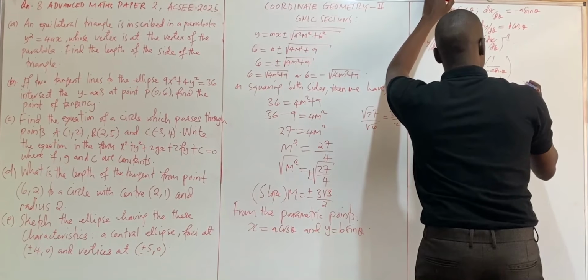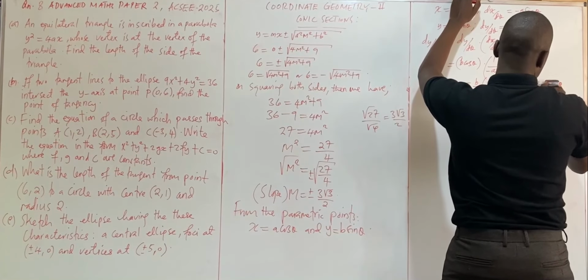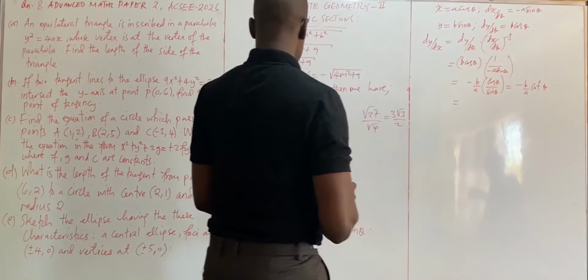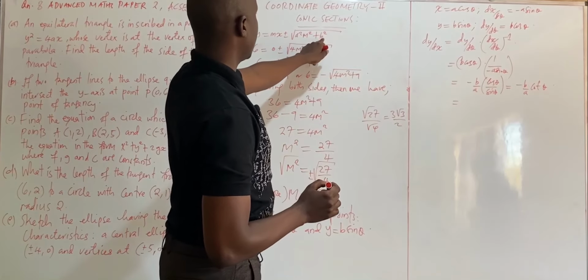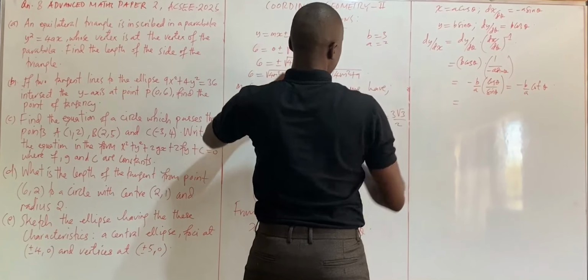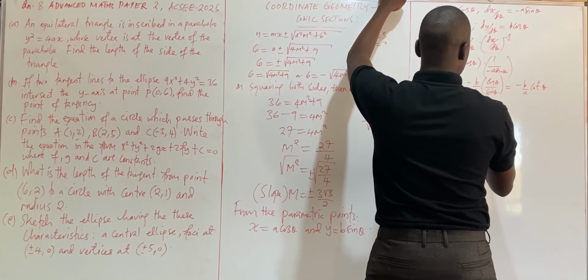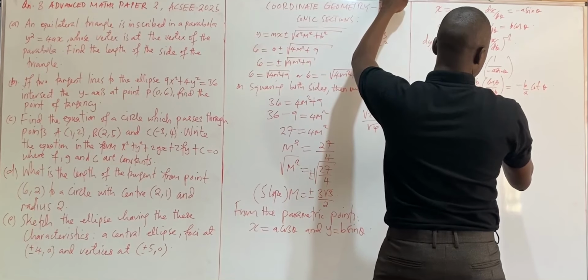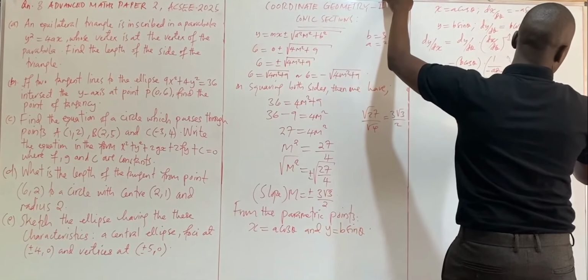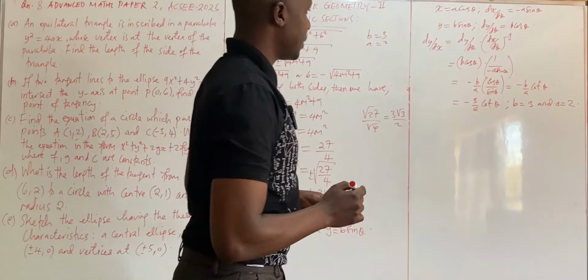But this is what? Here will be negative b over a, cos over sine, we know it is cot of theta. So from there, what is the value of b and a? If we remember, the value of B was 3, and the value of A was 2. So if you plug them here, you are going to have negative 3 over 2, then cot of theta. Because here B is 3 and A equals 2, from that equation of an ellipse.